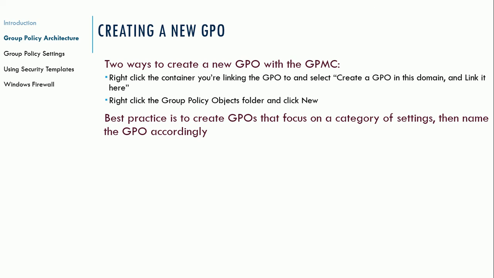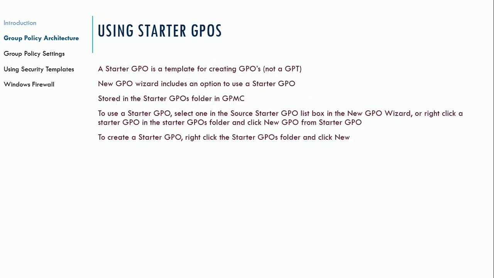Instead of saying, okay, I'm going to make a group policy for my accounting OU, think about some of the types of policies that you have and how they would be set, name them that way, and then link them to the appropriate objects. You may find that you have groups of settings that apply globally to many different types of objects. For example, there might be a policy that applies to everyone except for two departments. So you could use that same GPO and link it to all of those different objects.